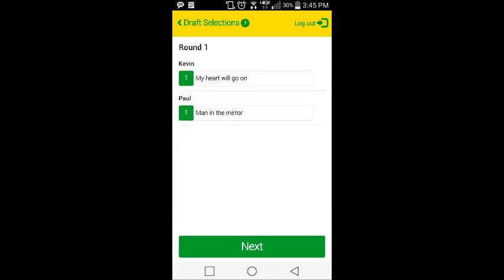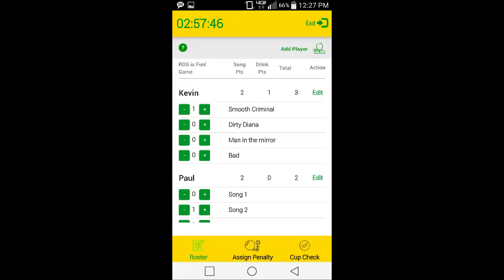Remember, with the draft, you want to choose songs you expect to play on the radio station you chose for the game. Go down the list of players filling in their song selections. Click Next when the round is complete, and do the same for every round until you're through. You're now ready to begin the game. Turn on the radio, crack open a fresh beer, and start sipping. You don't want to be caught with a full beer when you get sentenced.